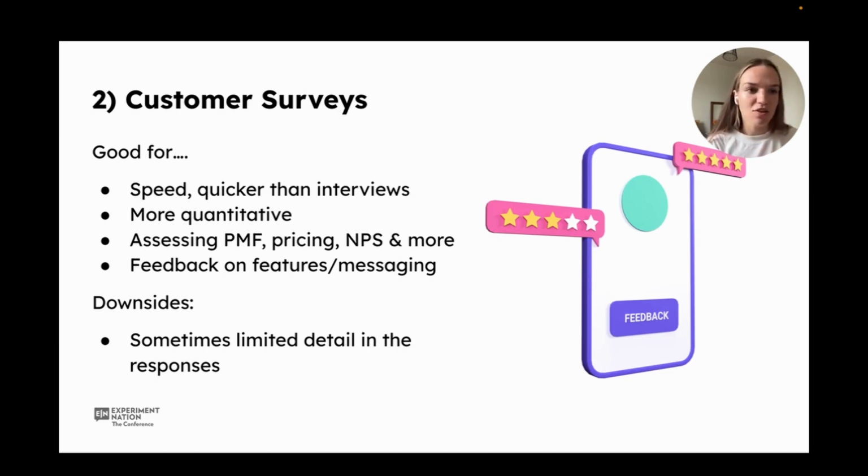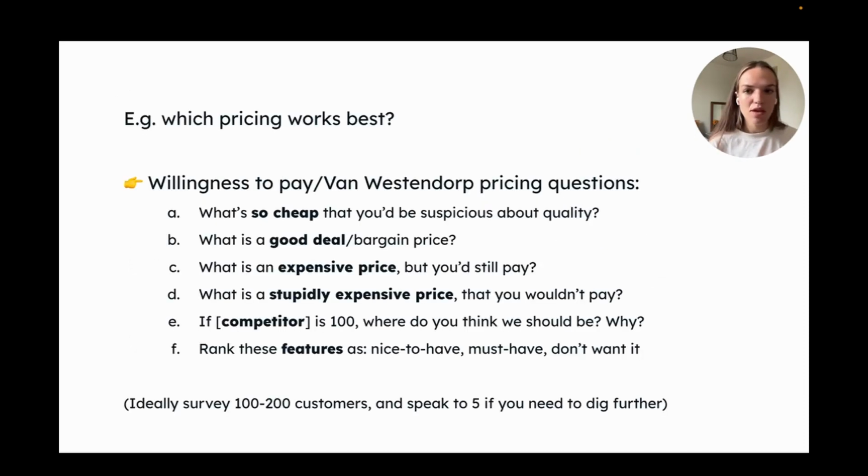Rank these features in order of your use, and which of these features are in your subscription. Then you can get them to rank features and you can find out, say, 30% of people didn't realize that this feature was in the subscription. So you can get really good answers. It's just the way that you scope and curate your question set. The downsides are you can get limited detail, and if you put a question that's leading or unclear, you'll get really low quality responses.